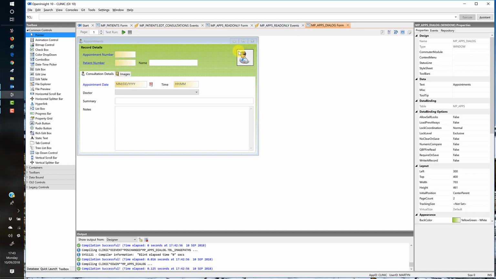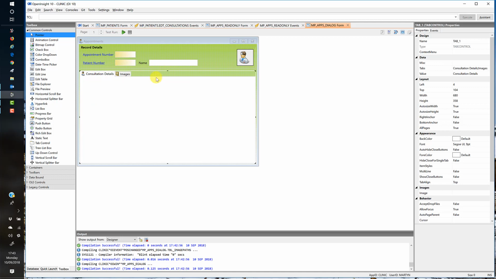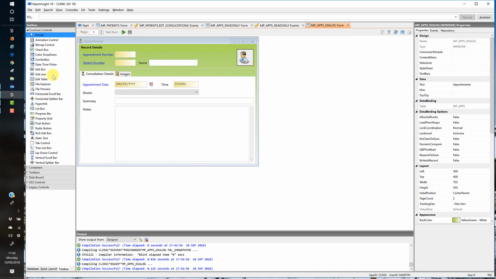Then what we might want to do on this form is move all of these controls down a little bit. The thing is, if we move that down at the moment, it's just going to make that longer. Let me just see if I can. Oh, that's going to mess the form up actually if I do that. So what we would need to do is move these controls around a little bit, and then we would need to add a toolbar.